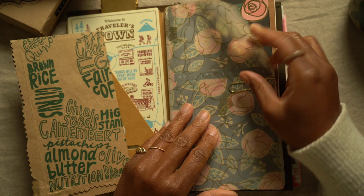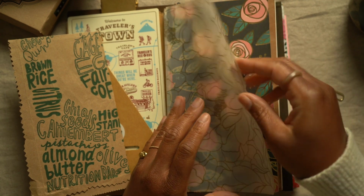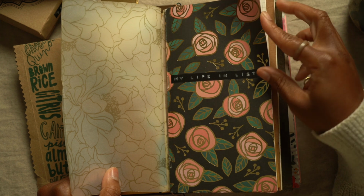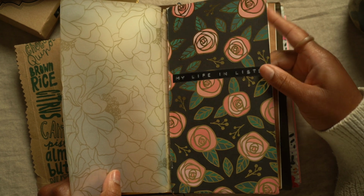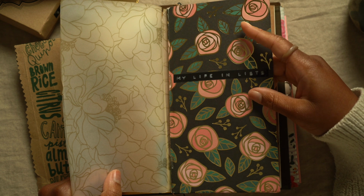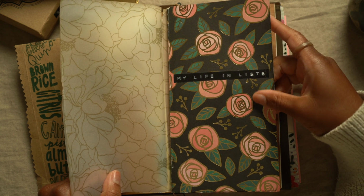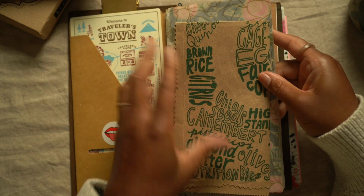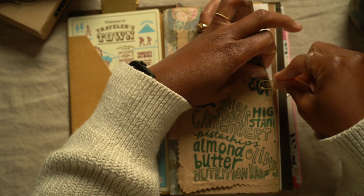And this was just old vellum that I had. And I have it covering this insert that I made. I just don't like looking at this cardstock anymore. This is an insert from years ago. And you know, your tastes change. But I didn't want to look at this. So I just covered it with this. And I put this piece of paper over it. And I was like, oh, that looks better.